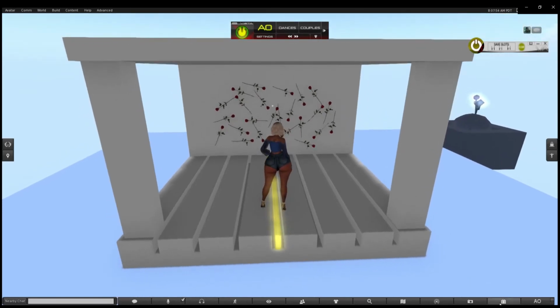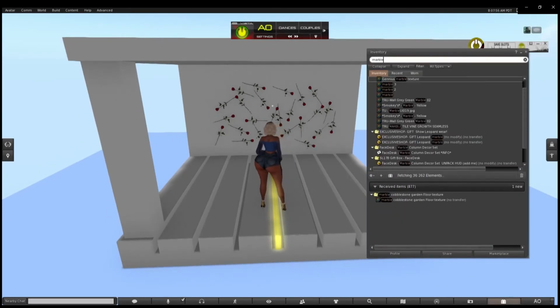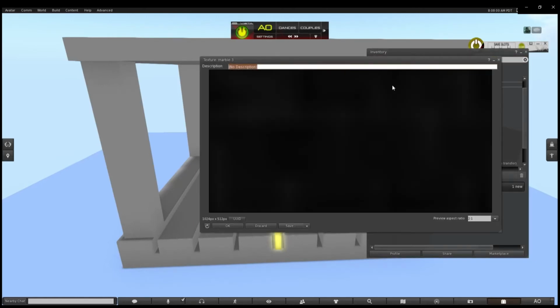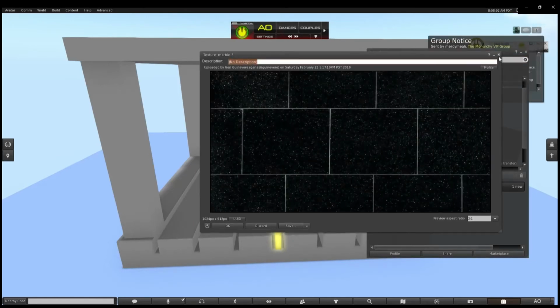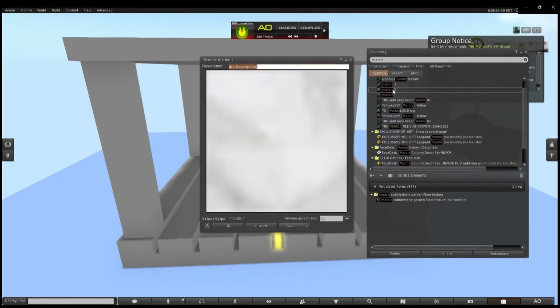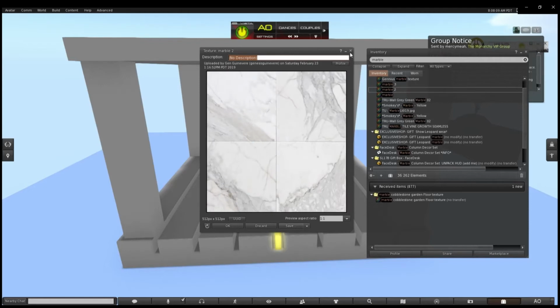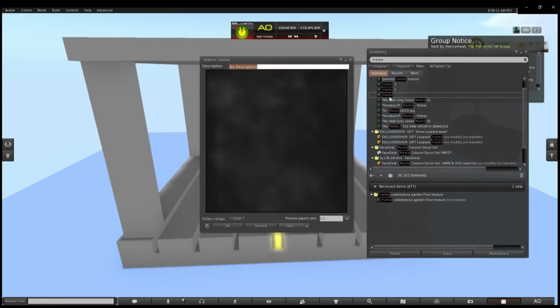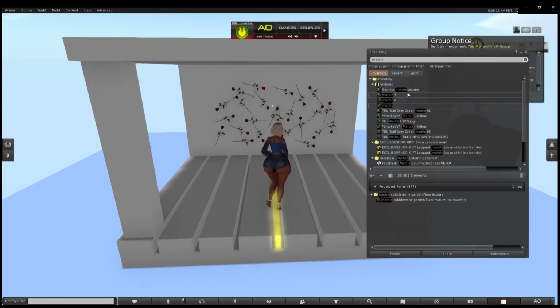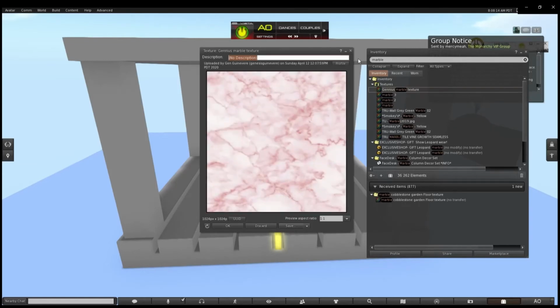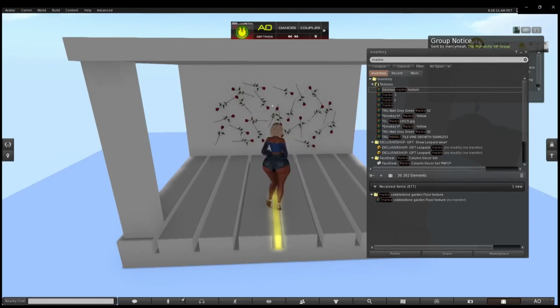My next step will be that I try to find some marble textures to texture my walls. I had a bad time finding my marble, so sorry guys for keeping up the time with that, and that was the texture that I want to use.